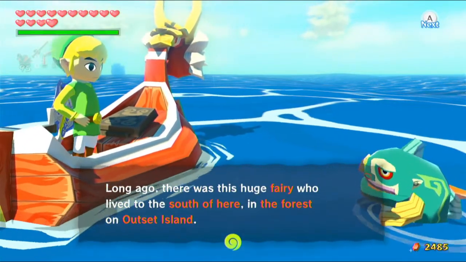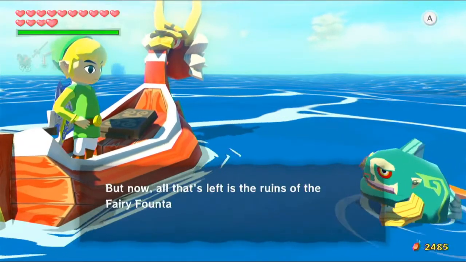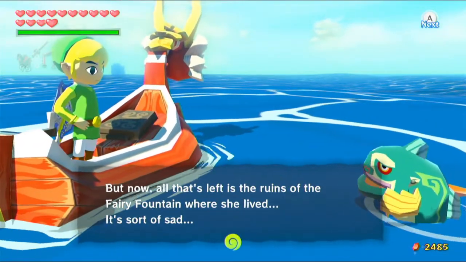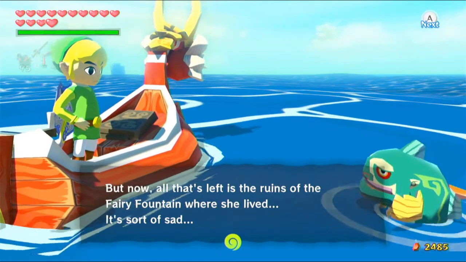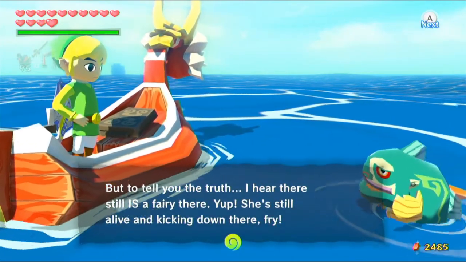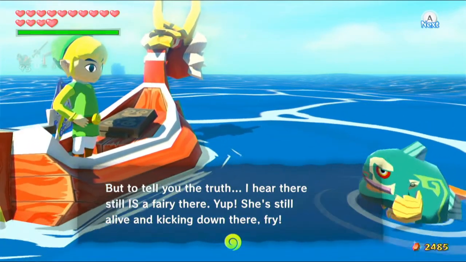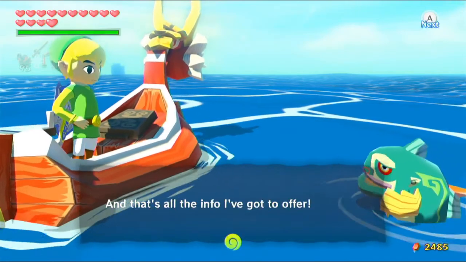Long ago, there was this huge fairy who lived to the south of here in the forest on Outset Island. But now, all that's left is the ruins of the fairy fountain where she lived. It's sort of sad. But to tell you the truth, I hear that there is still a fairy there. Yep. She's still alive and kicking down there, Fry. And that's all the info I've got to offer.